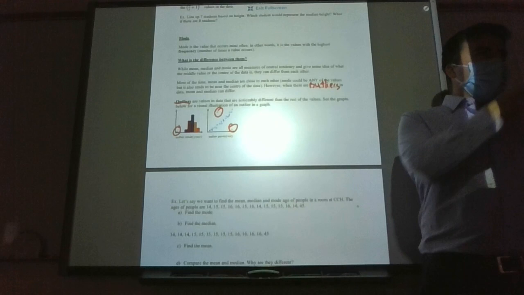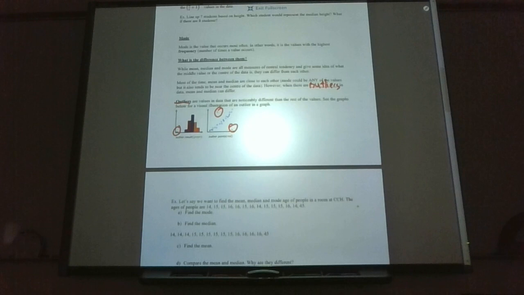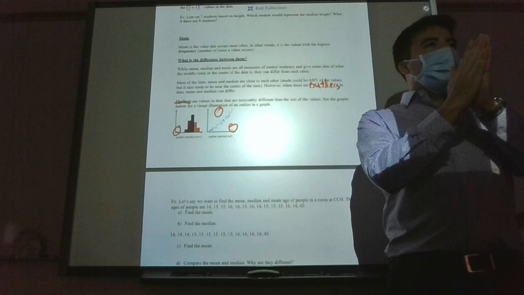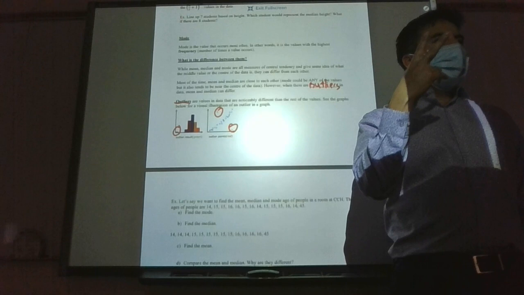Yeah. Because it's incorporated into the sum of the values in the mean. Exactly, right? So when we look at the median, we're only interested in the points in the middle. So if I only have one outlier as an example, or if I have a couple of outliers, it might change. But if I only have one or two outliers, it doesn't really change the fact that most values are still going to be in the middle.